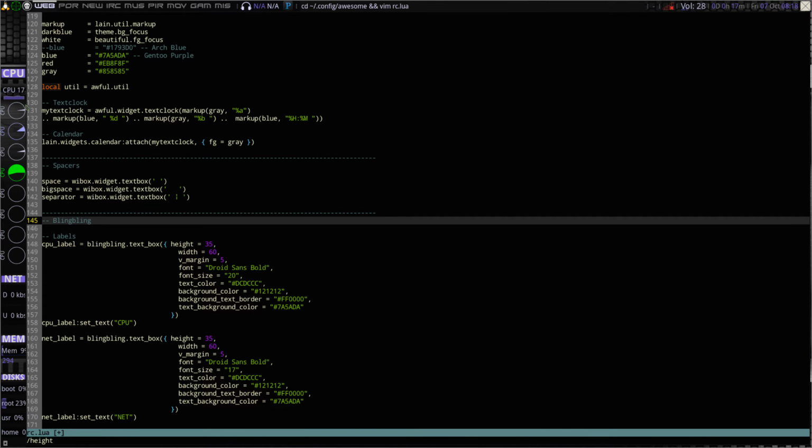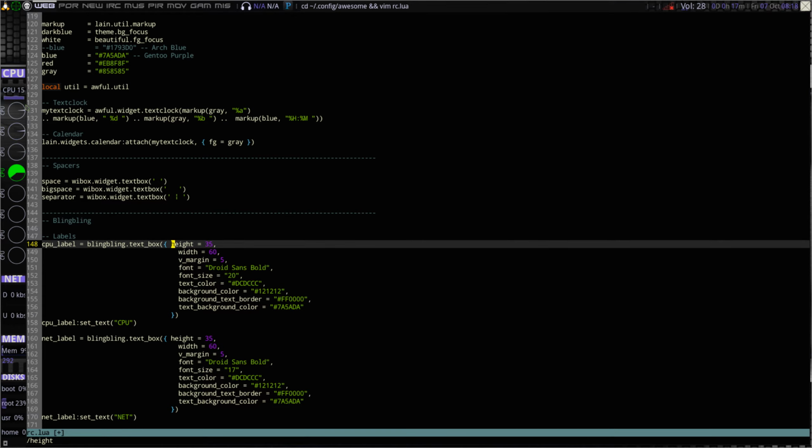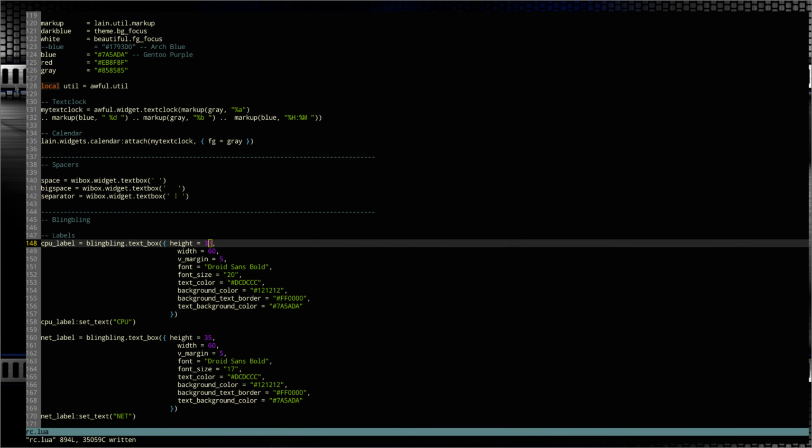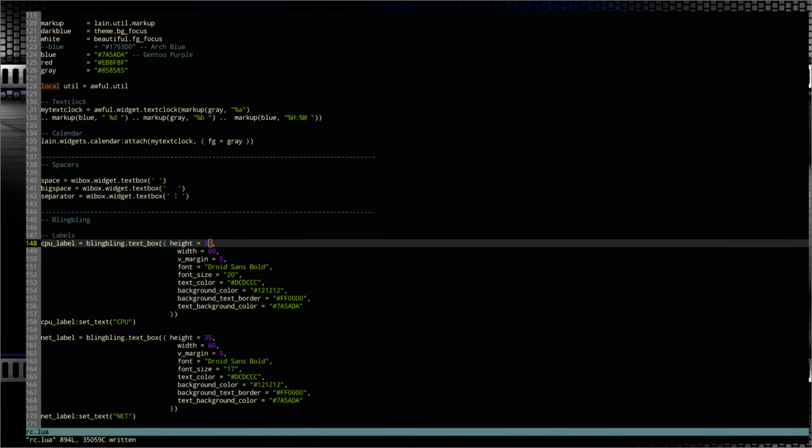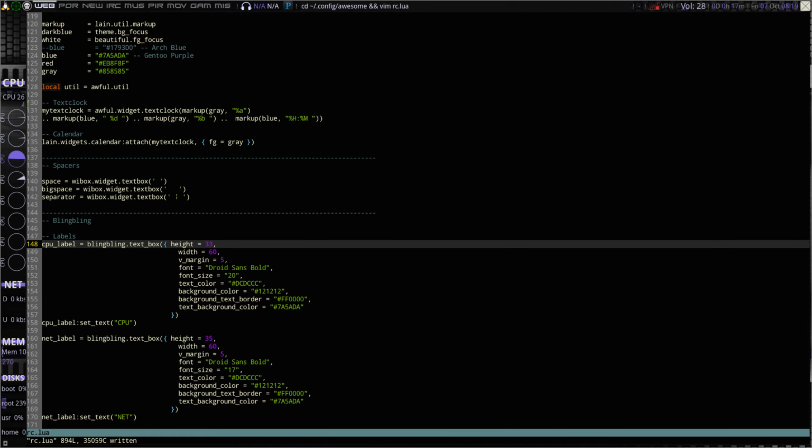So we're going to change height, and we're going to go to forward 5 R 0 just to check it. I don't know if that's good enough or not. I don't know if that's going to screw something up. Yeah, that's too small. We want it to be just bigger. Let's do maybe 3. So this is changing the background of the CPU. Why is that so small? It should be bigger. 35.